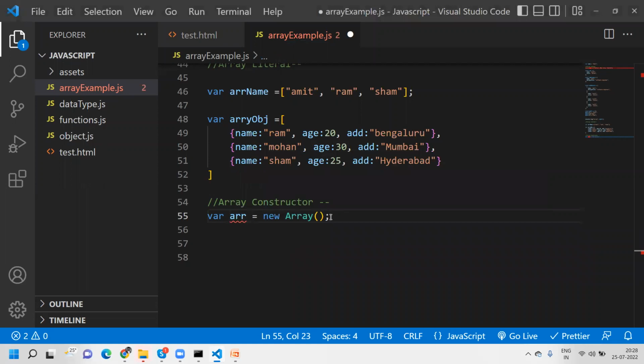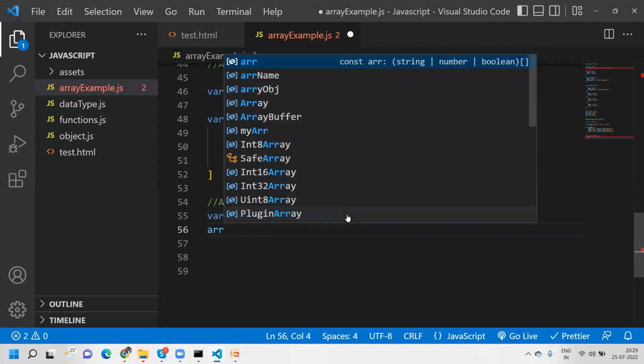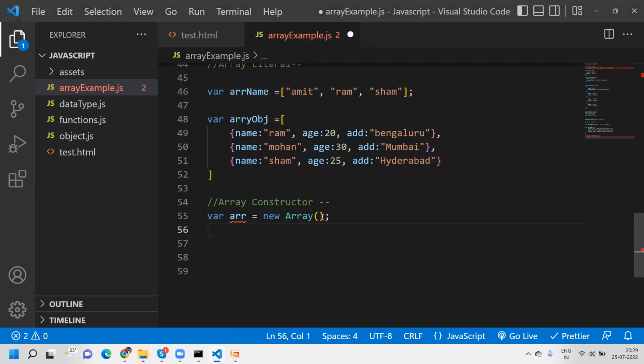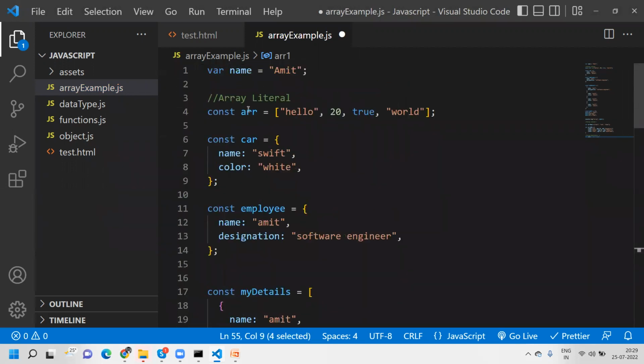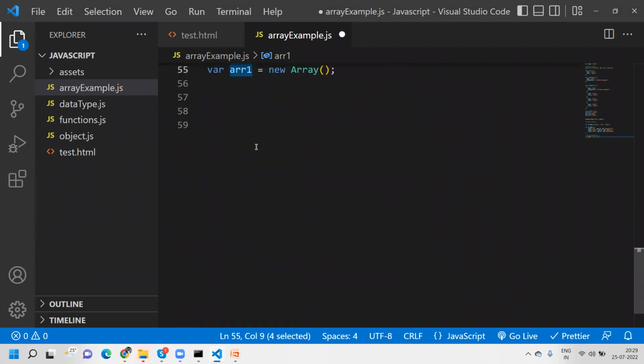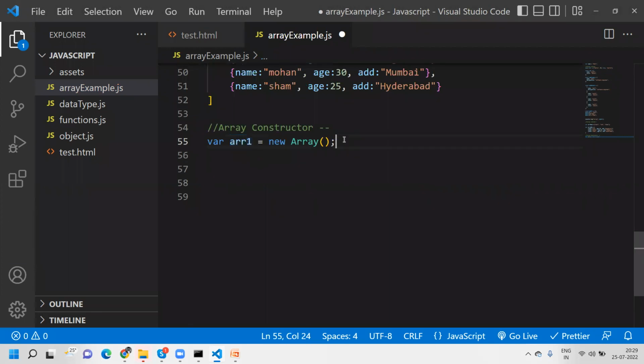Okay, so this is the empty array, right? This is the empty array. In the same file we have the same name, that's why the error is coming. In the above we have the same name, that's why the error is coming. Okay, so this is the empty array.